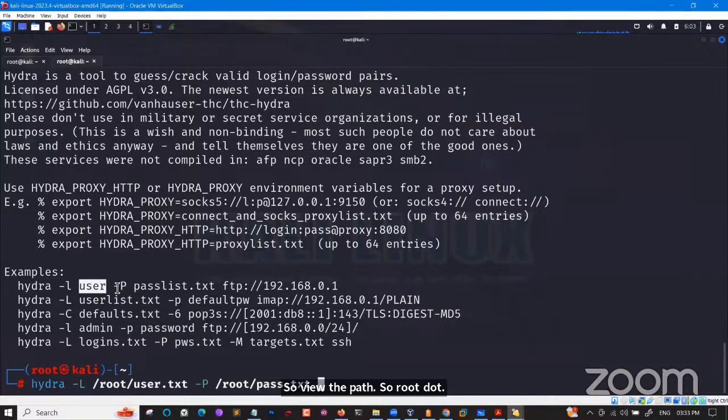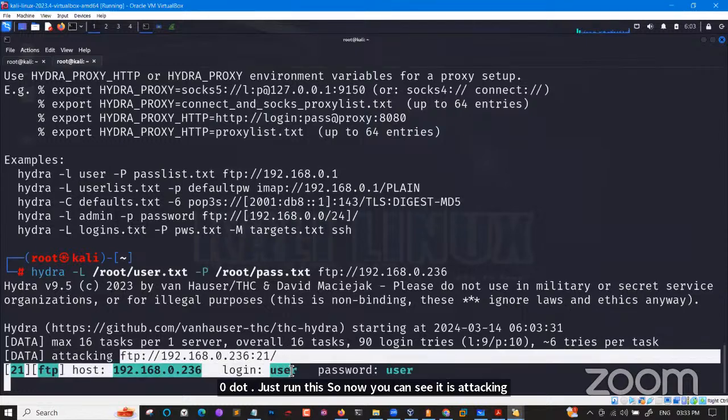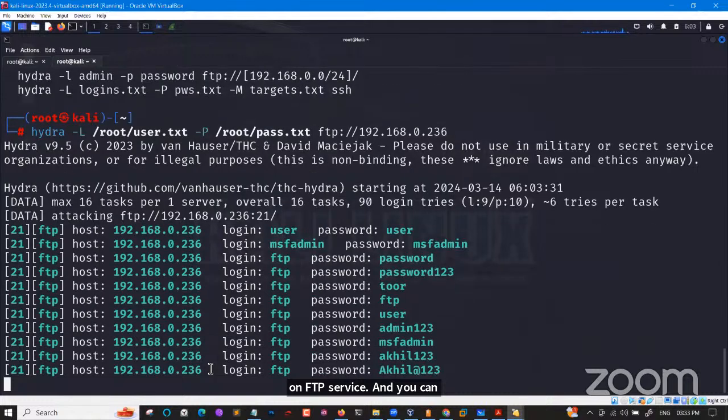Here the file is. And go with ftp colon slash slash, because I'm doing it on the FTP port only, and the target IP ending .236. Just run this. So now you can see it is attacking the FTP service, and it is performing that word list. Yeah, you got some credentials.